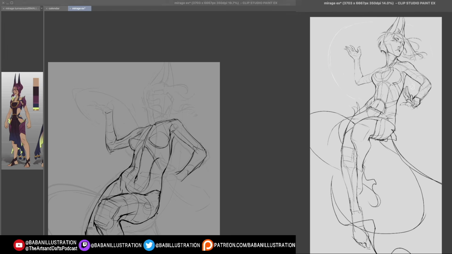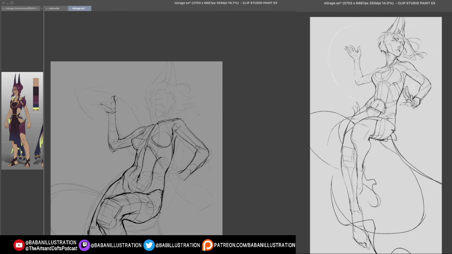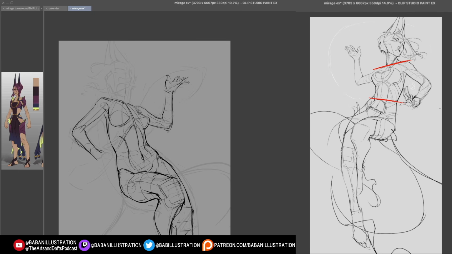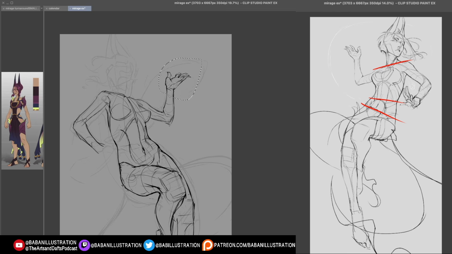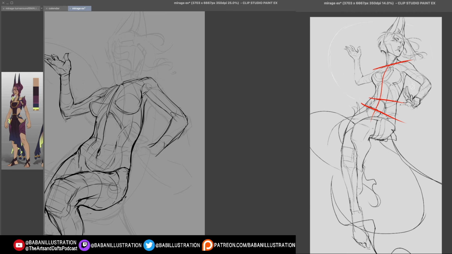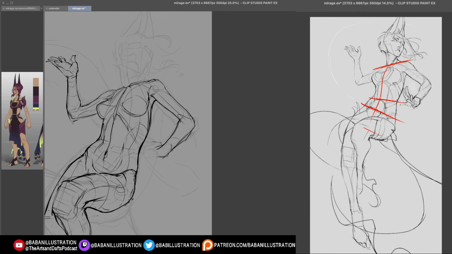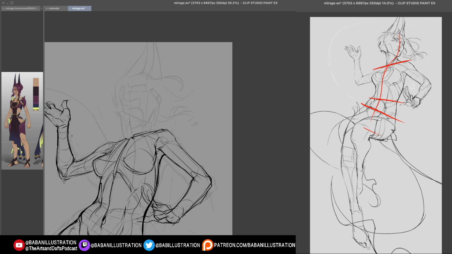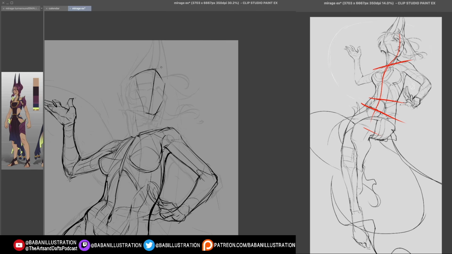So you might be able to see some of the underlying structure in my sketch, but we can put in the shoulder, the rib cage, the angle of the hips, and you should be able to see as well the midline that I have down here. Let's put the bottom of the hips in too. I can also pull down this midline on the head and twist it around to give myself an idea of what sort of pose I have going on.